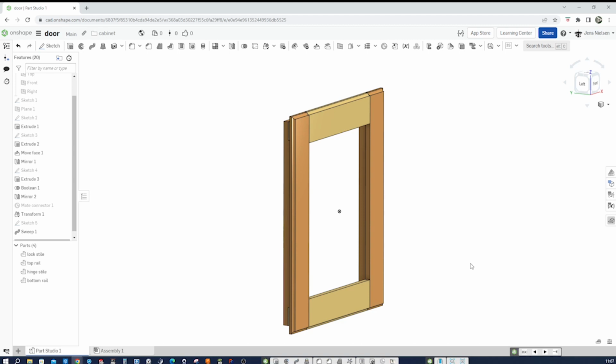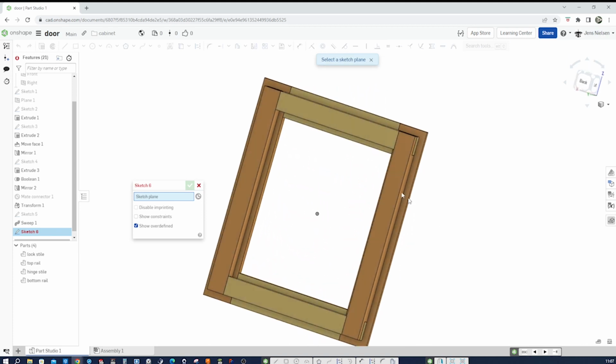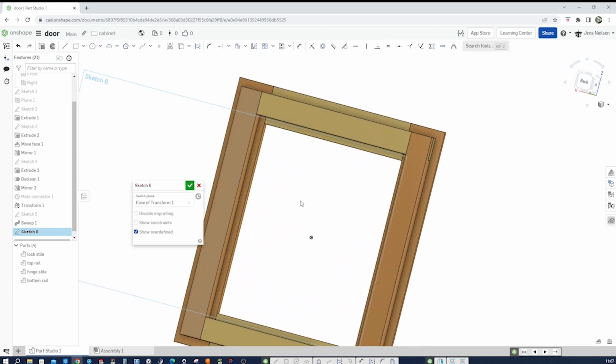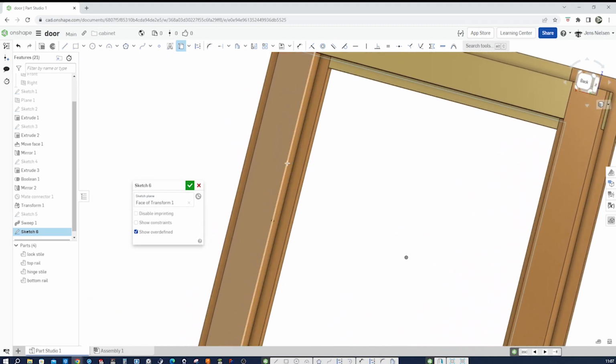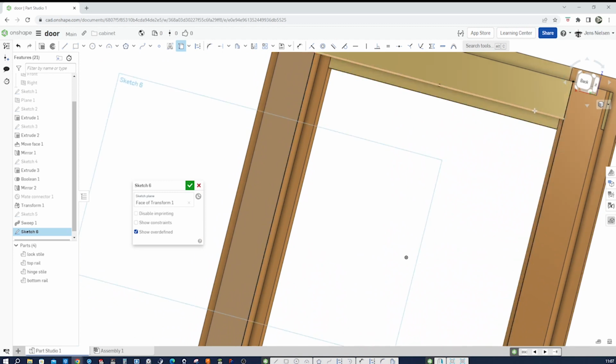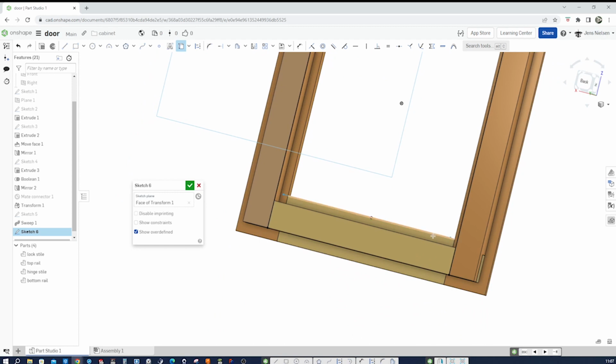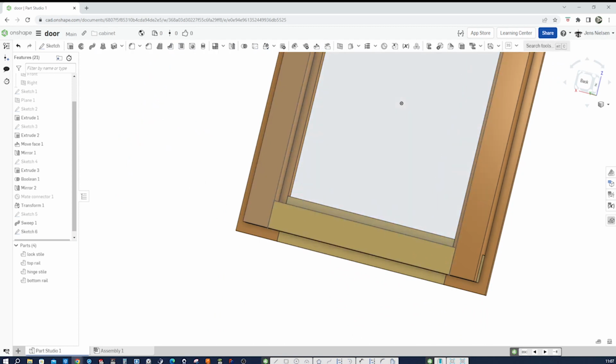Now let's model the panel. I go to sketch, take that as the sketch plane, press U, and project that edge, that one, and that one. Exit the sketch.